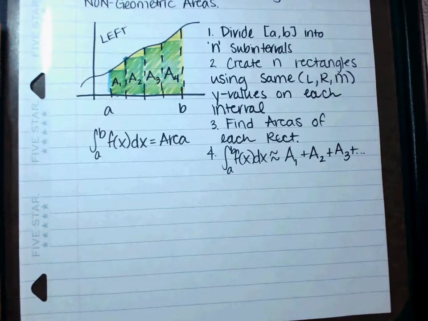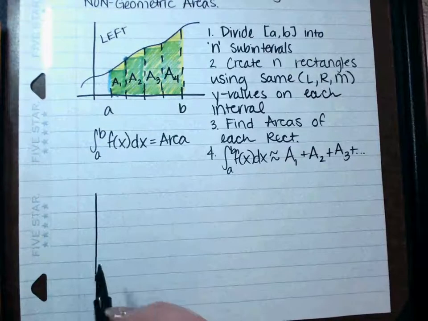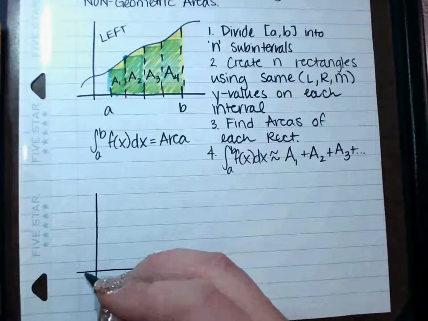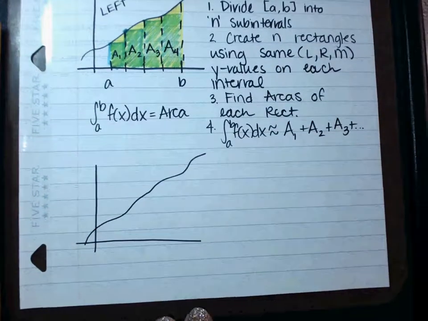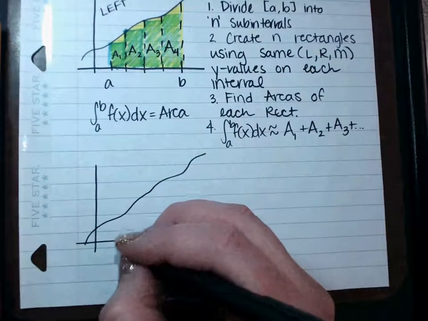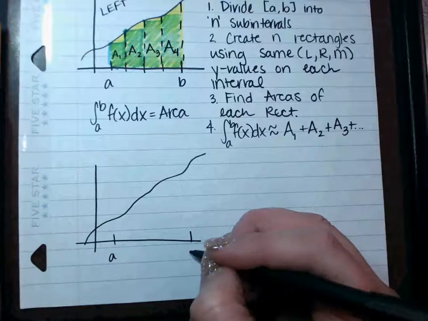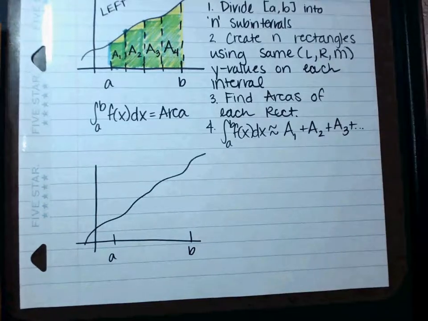The next example, because the steps are the same, we're only going to draw. It is going to be a right Riemann sum. So try to draw the same picture-ish. Make your graph go kind of up. We're going to use still 4 subintervals. So here's a, here's b. Cut it in half.